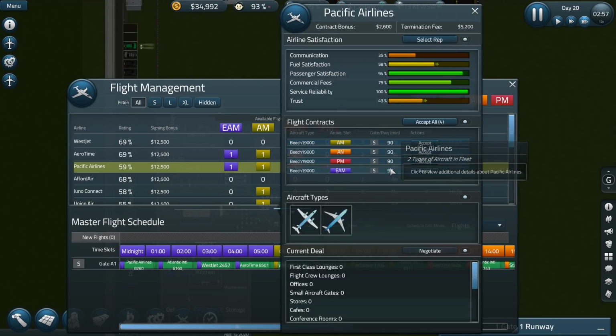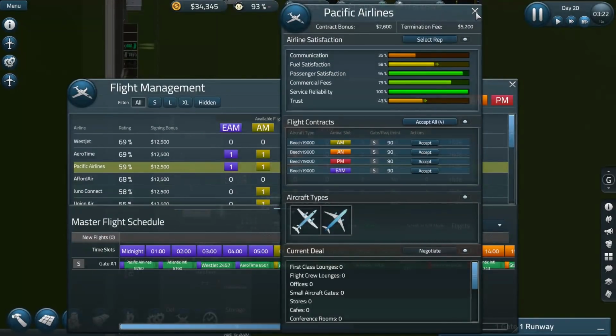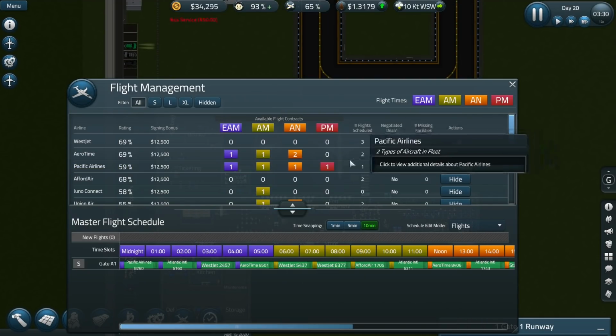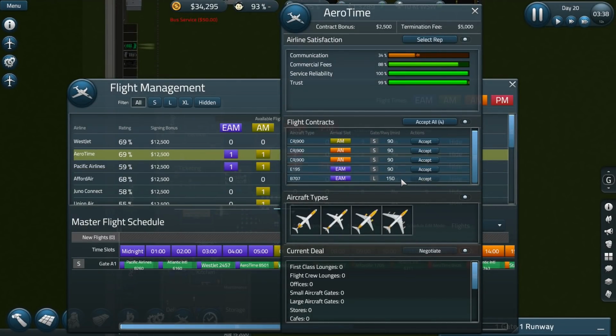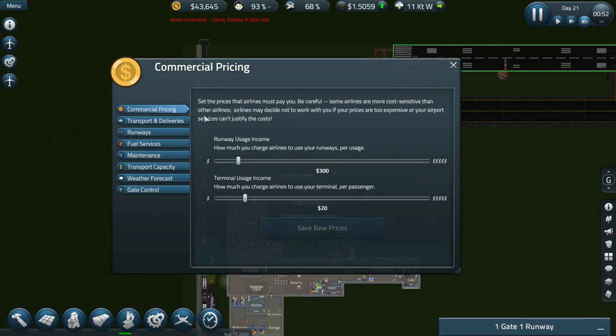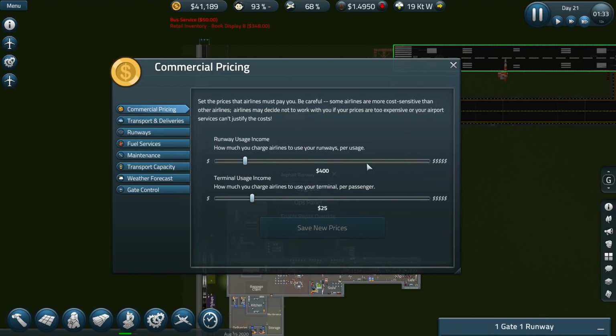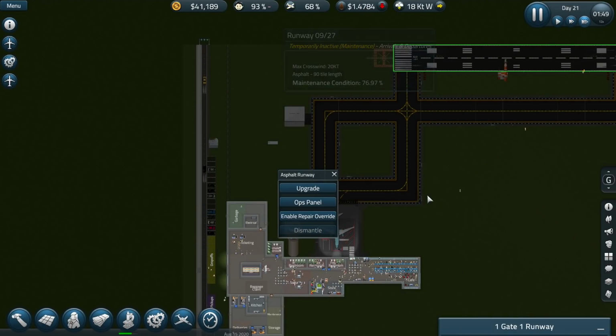Pacific, what do you have for me? Nothing? You're even happy with my commercial fees? I don't even like you guys. They're like dead set on being my friend. Like I don't want that. Now that you guys have your sales reps, I'm gonna increase some costs. We're 20 days in at this point, and we're increasing the runway use fee to where the game starts it. All right, $400 landing fee, $25 airport use fee.